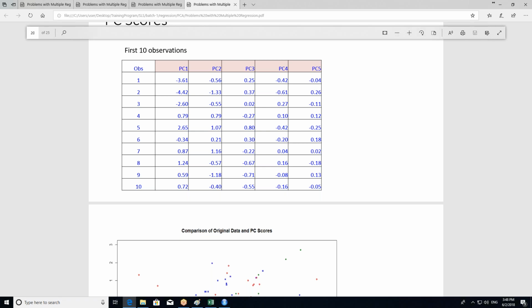Similarly, all the quality attributes I can combine and come back with another attribute called quality. Now see, five quality attributes combined and brought up one quality attribute, five services combined and I brought up one service attribute. Similarly, when you have hundreds of variables, you will try to find out which variables have similar characteristics, combine them together and represent them by one factor. Again, all these factors should also be independent of each other. There should not be any multicollinearity, right? So here also PCA comes into the picture.